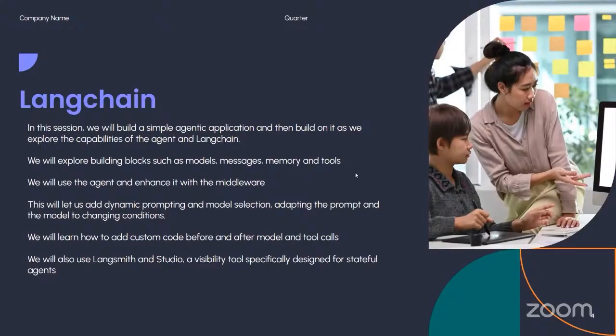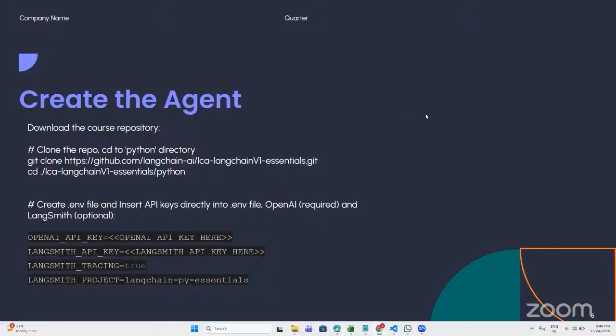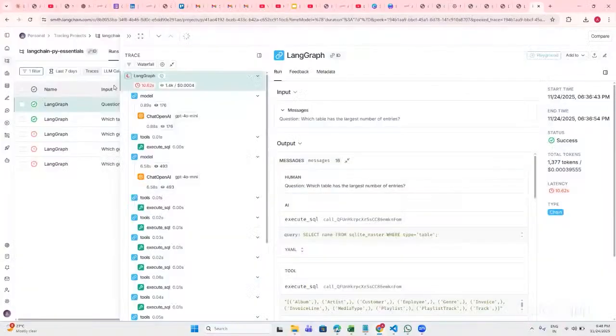Now in this session, I will also show you LangSmith and Studio, visibility tools specifically for stateful agents. Now, how do you create an agent? What we are doing is trying to clone a repo, and then we'll use an OpenAI API key and LangSmith. If you can see LangSmith over here, all of you can directly go and subscribe to it.